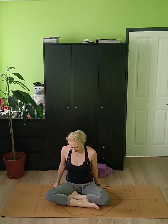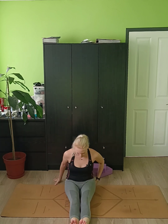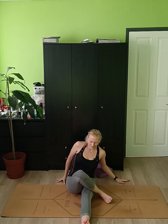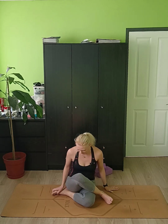Now we are going to do Gomukhasana, cow face pose, one of my favorite. So you can either just start from staff pose. So we're going to cross our left thigh with our right bended leg, and then we will move the left leg as well. We are going to bend it.